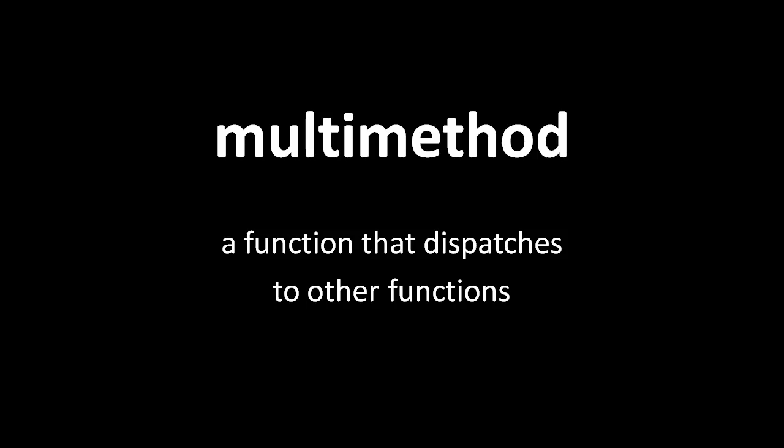To support this style, Clojure introduces a special kind of function called a multi-method, which is explicitly for the purpose of dispatching to other functions based upon the type and number of the arguments. Multi-methods are just more convenient for this purpose of polymorphic dispatching compared to regular functions because, for one thing, you can add new methods to which to dispatch such that you don't have to define every single possible dispatch function in one place. You can spread it out through your code into different files and so forth. So there's reasons like that why you would want to use multi-methods.